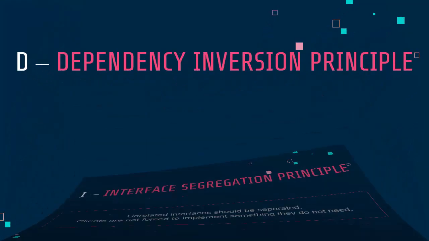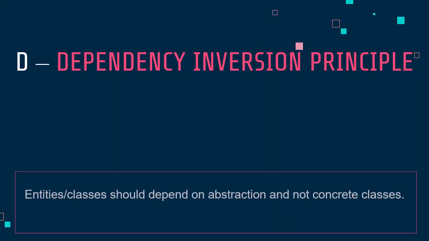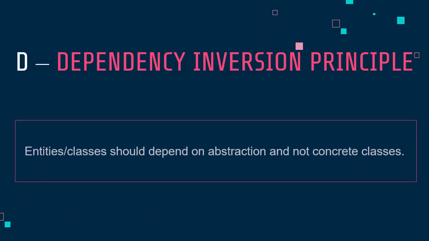The last principle is the Dependency Inversion Principle. The basic idea is that classes and entities should depend on abstraction and not on concrete classes. One example: if you are booking a car from a rental company for your vacation, when you get there to pick up the car, it will be ready for you. You do not need to clean the car or fill the gas — everything related to that car will be handled by the rental company. And if you cancel and change to another rental company, you will still get everything ready and configured when you pick up the car.